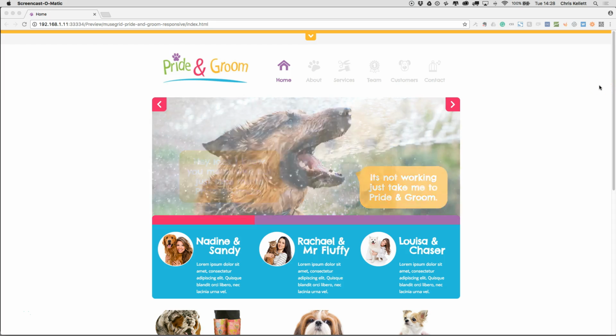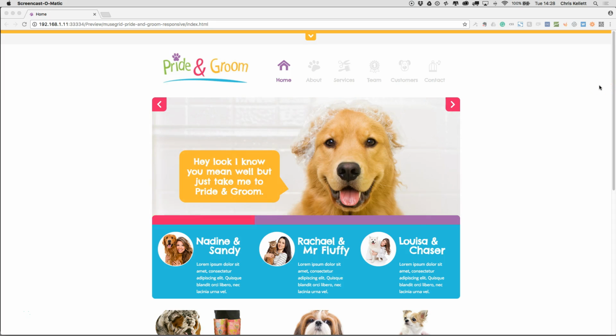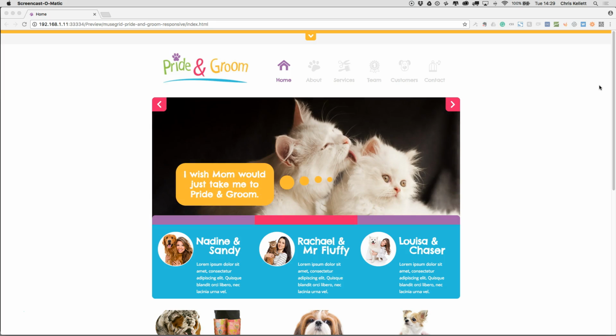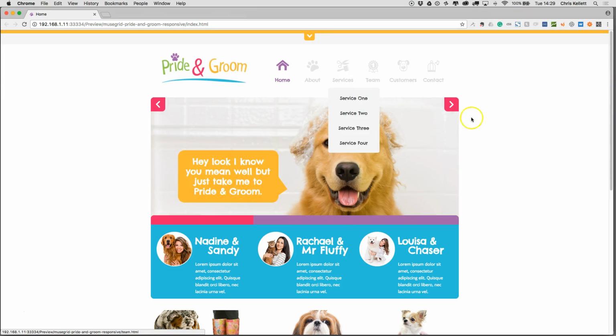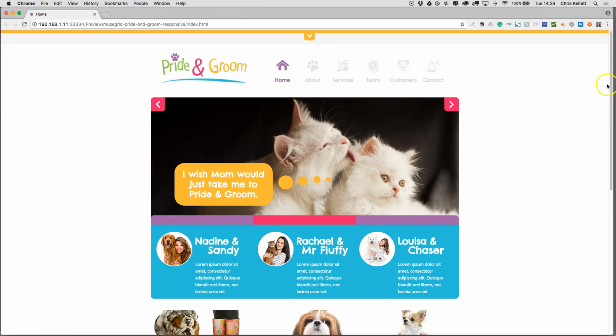Now, we did have a version of this before that used the layout method: mobile, tablet and phone. But what we've done is we've made this template now fully responsive. It's quite a popular template for a niche market, but a very popular template because it's so colorful and bright. So let's take a look at the responsiveness in action.